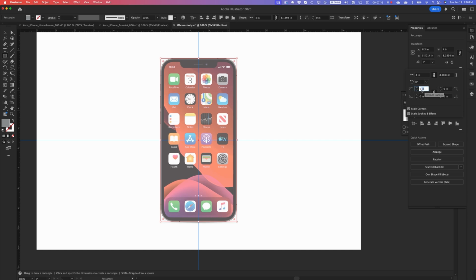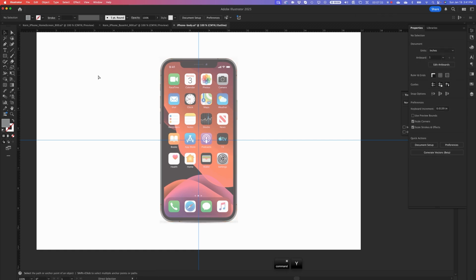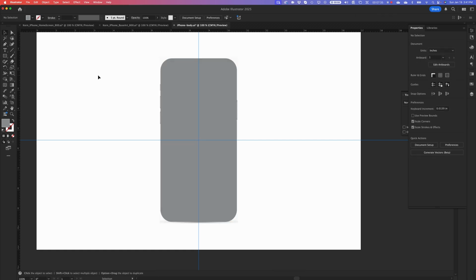With them all locked, I'm just going to set this to 0.6. The tab key, and it fills in all the rest of them. And now if I Command Y again, there we go. Now if I Command Y again, here's the outline of my iPhone. Pretty easy, pretty simple, huh?